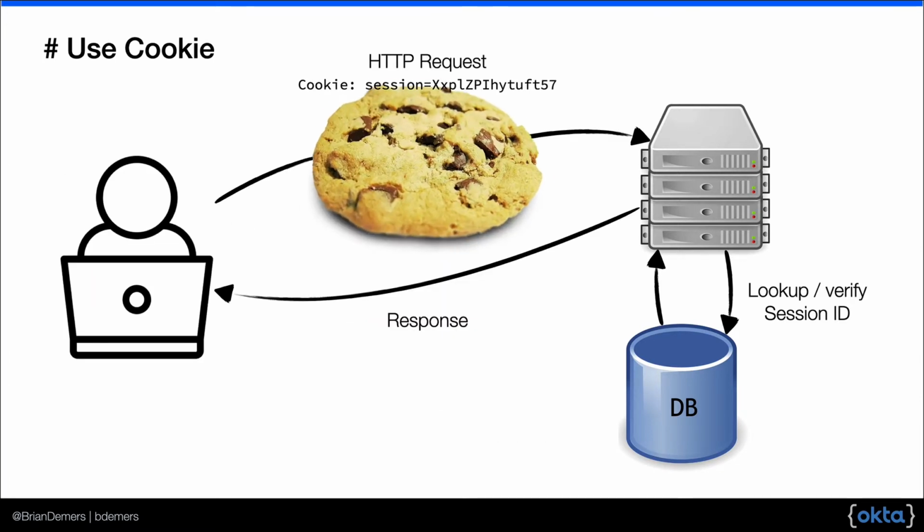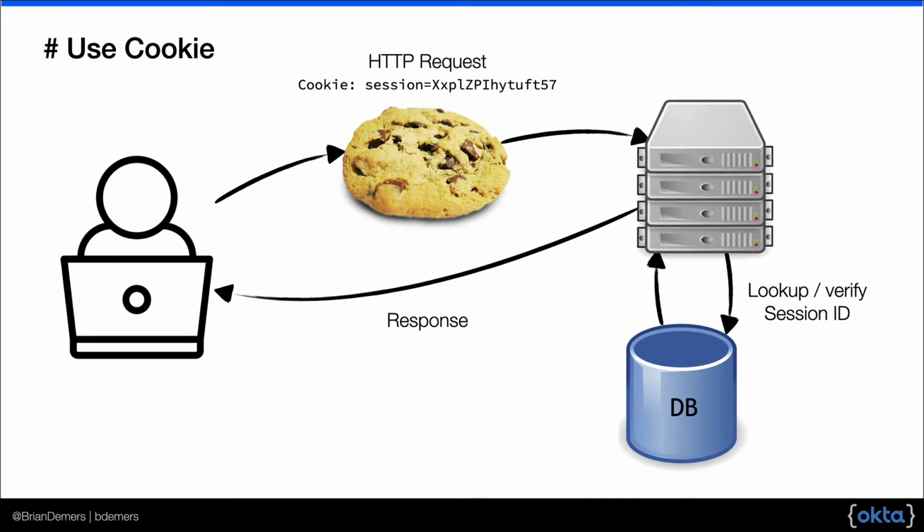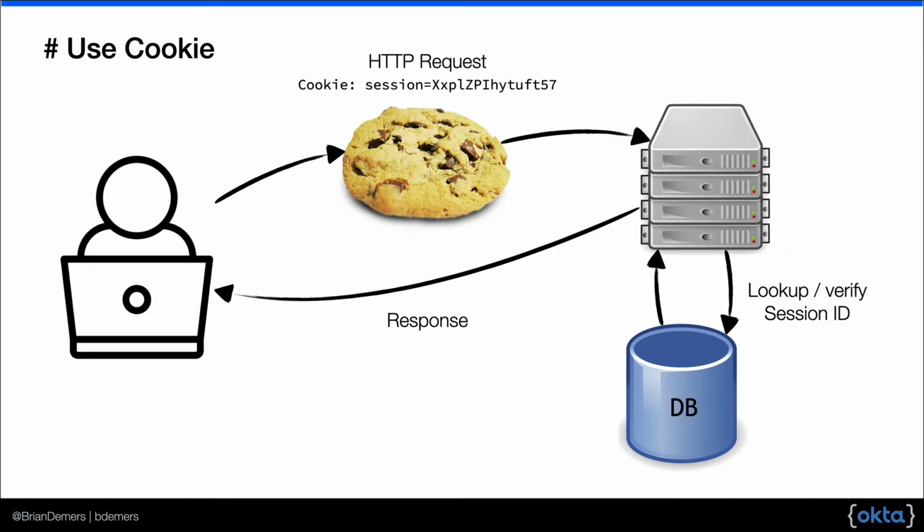My next request would contain the cookie header. This time, instead of validating my username and password, the server then looks up my session in a database, and assuming all is well, the server sends me back the web page I asked for. This works well for a lot of cases, but less so when you start to talk about APIs or the need to make endpoints stateless.